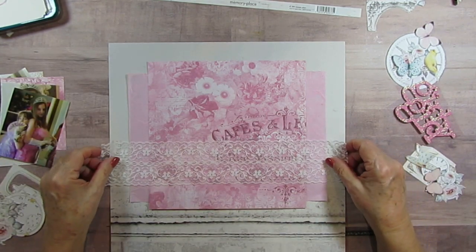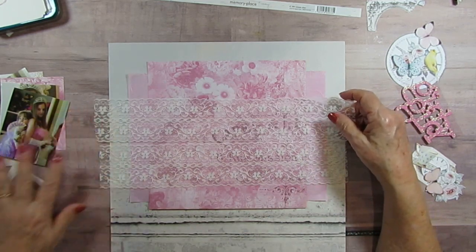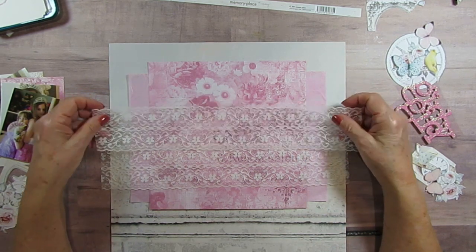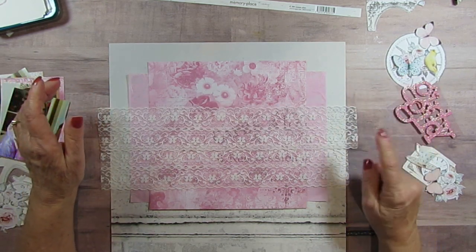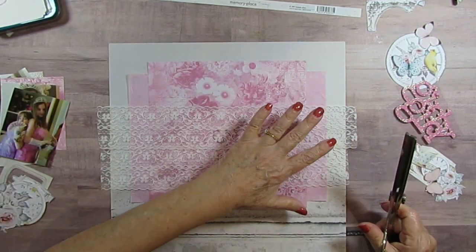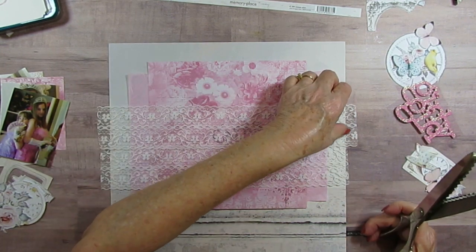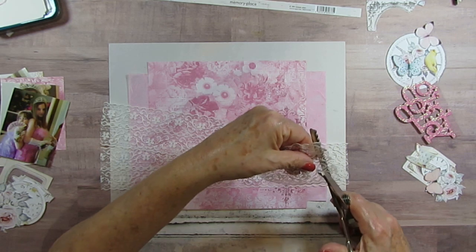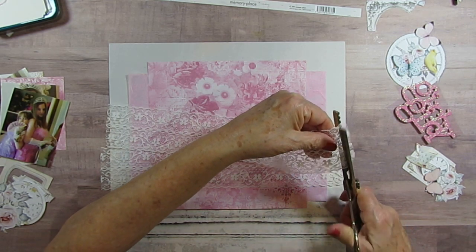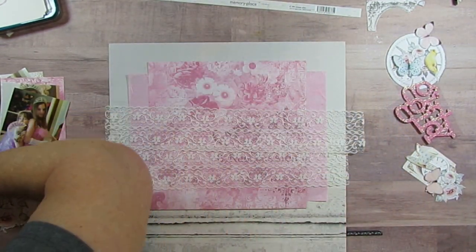And now I'm going to use this for my band in the center. I just thought I'm going to try to use some different stuff. So when I got to this one, I thought, oh, I could use lace. So that's what I'm going to do. And I do want to trim it down to that length because in her sketch, this band goes from edge to edge. So I'm gonna cut some of this off here and then kind of work it out. Oh, maybe I'm not gonna, these must have been used for paper because they are not cutting that. Let's see how good these do.